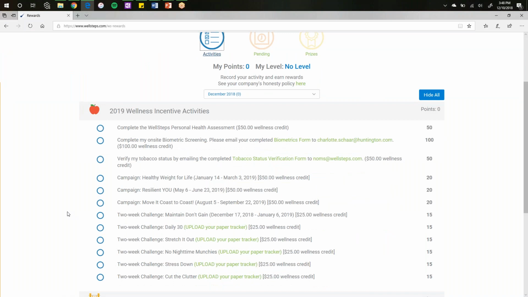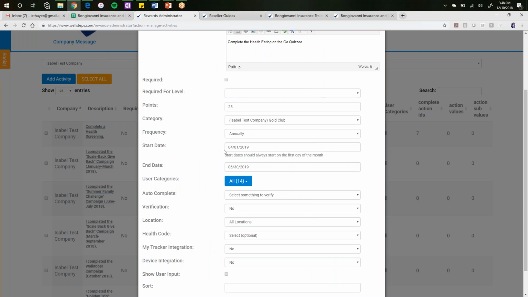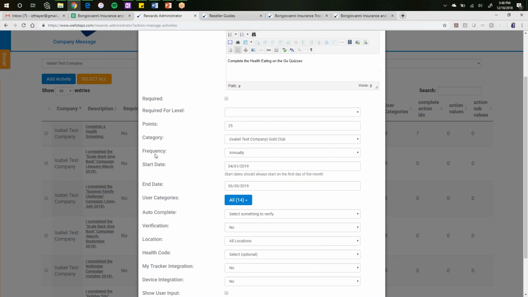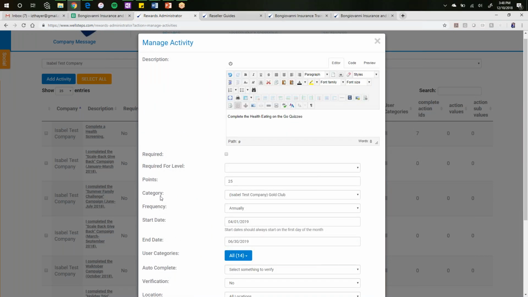So the company admin one, it basically is the user can see nothing or something. And then with each individual activity, it's for this specific activity, is it showing within the reward start and end dates? Does that make sense? Yeah. All right. So questions on this first half here? Start and end category. Okay, perfect.